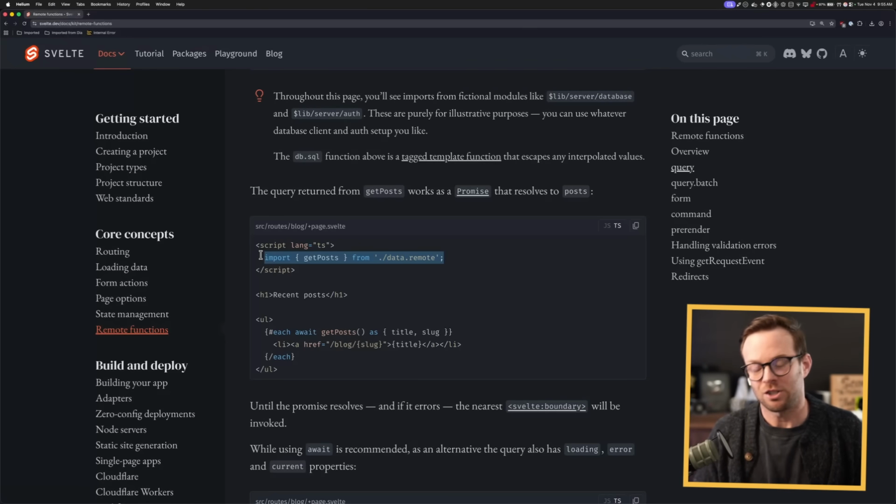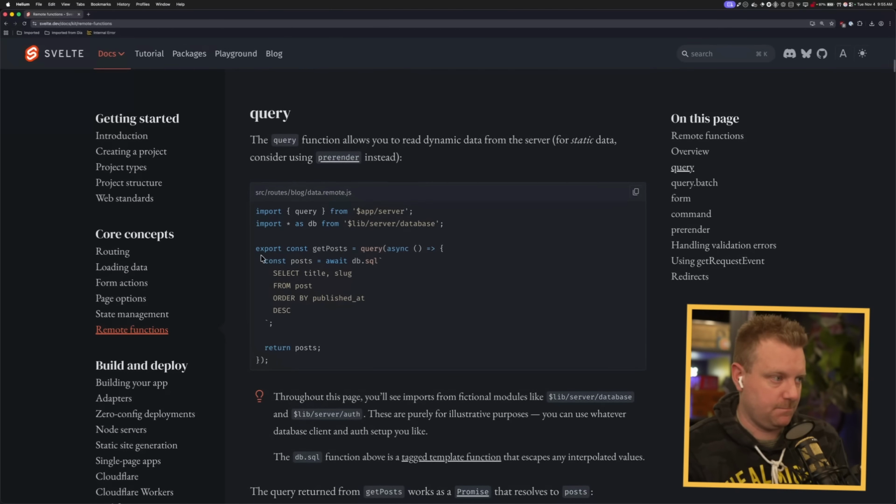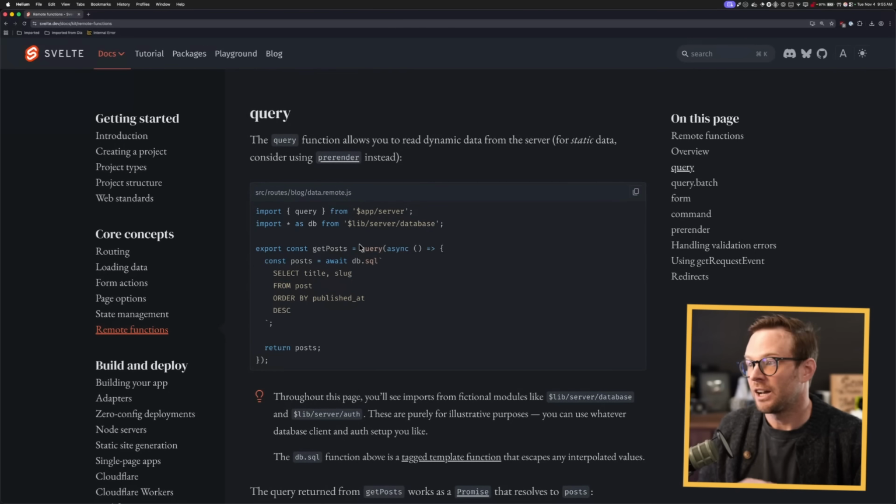So let's talk about the first one of these, which is querying data. In a .remote function, you have a query. It's essentially a query function that takes in another function as a parameter, or a schema that you can then use to validate your data. Either way, you have a function. That function can do database calls, returns data.